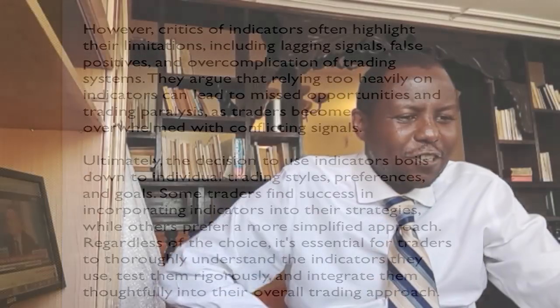So what you're saying here is, as you progress as a trader, you'll be able to decide that I will not be using indicators when I'm dealing with this particular asset. But when I move to another asset, like for instance, you can decide for your cryptocurrency trading, you're not going to use some of these indicators, but you will just use market structure. So you use market structure and it's all good.